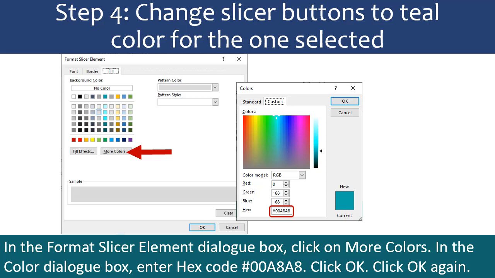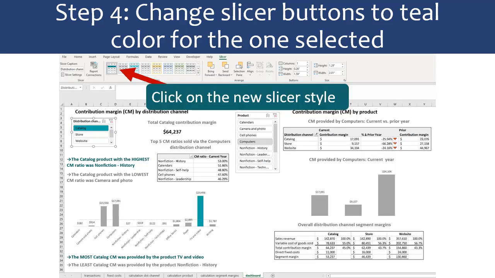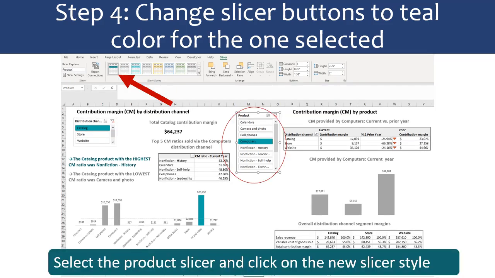Click OK. Click OK again. Click on the new slicer style to select it. Select the product slicer and click on the new slicer style.